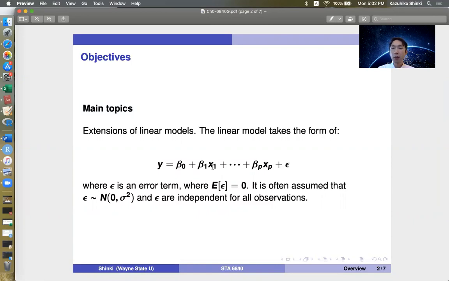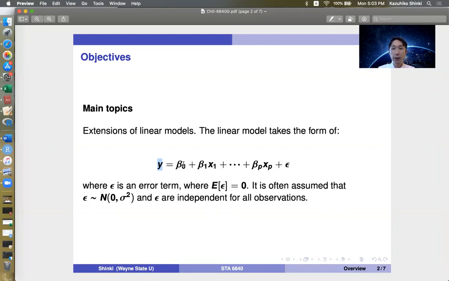For example, x1 is the height of animals, and x2 is maybe the temperature of those animals, and y is the weight. So we explain the weight by the height and the temperature of the animals. The sample unit is one individual animal, maybe a specific animal such as a beaver. Then if we want to explain y by a linear combination of these predictors, usually the coefficients are unknown.